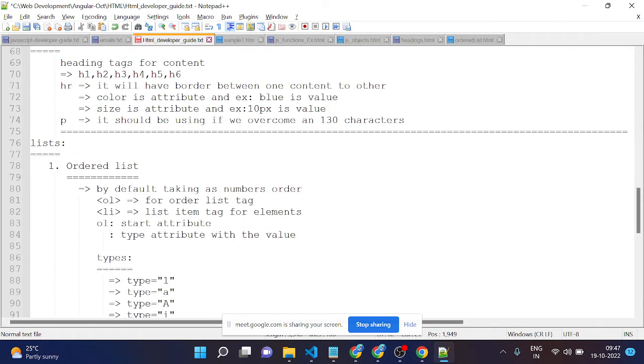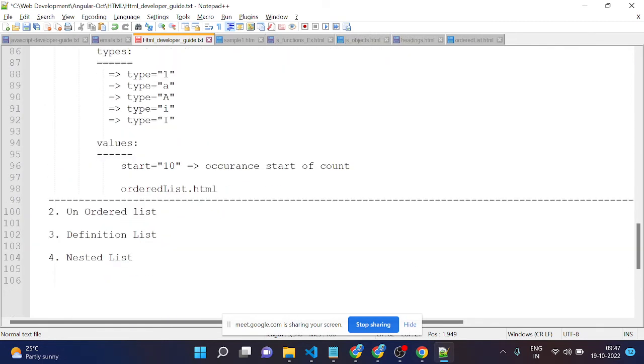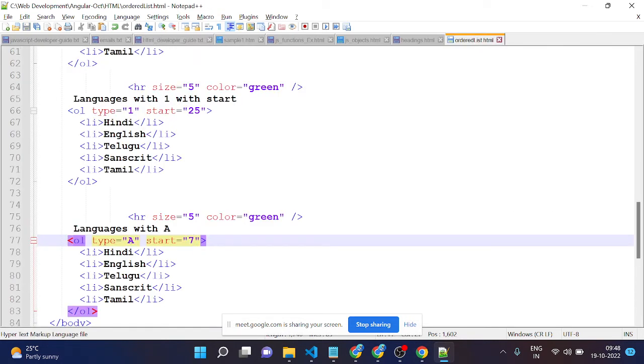Any doubts up to now in the ordered list? Yeah, it's clear. And for me, one doubt. Yeah, please. So in the ordered list, by default it is using numbers, right? Correct. So the type is 1 and the starting number is 25, so the numbering starts from 25 and so forth. So my doubt is, can I get the numbers with some interval, like 2, 4, 6?